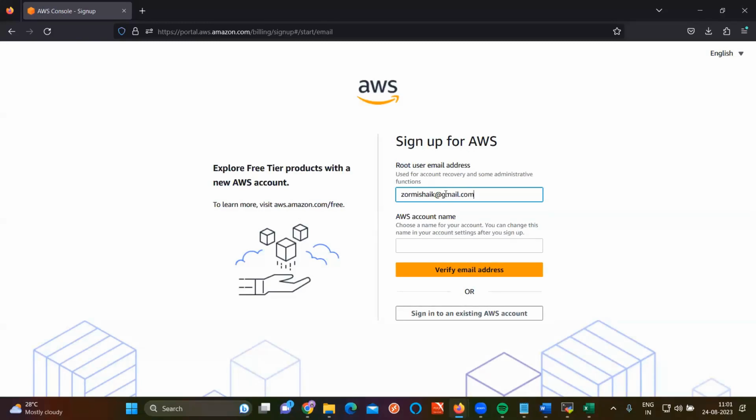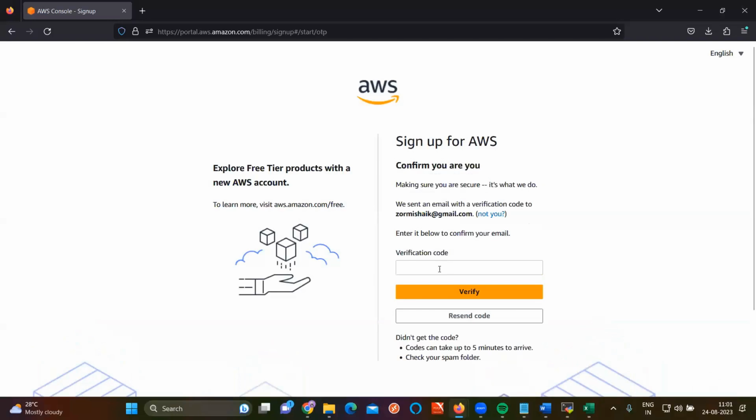Is it your mail? Okay, so after giving your email, we need to enter your AWS account name. Now you'll get one verification code. Can you please check? Guys, as I already said, sometimes your verification mail is going to be in the spam as well as the junk folder. So we need to check all of the folders. And on very few occasions, you are going to wait at least 5 minutes to get this mail. In some rare occasions.